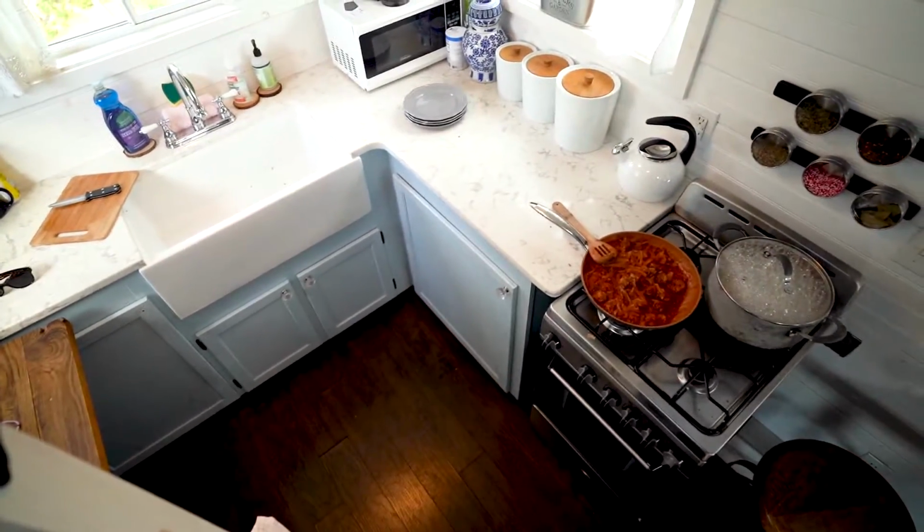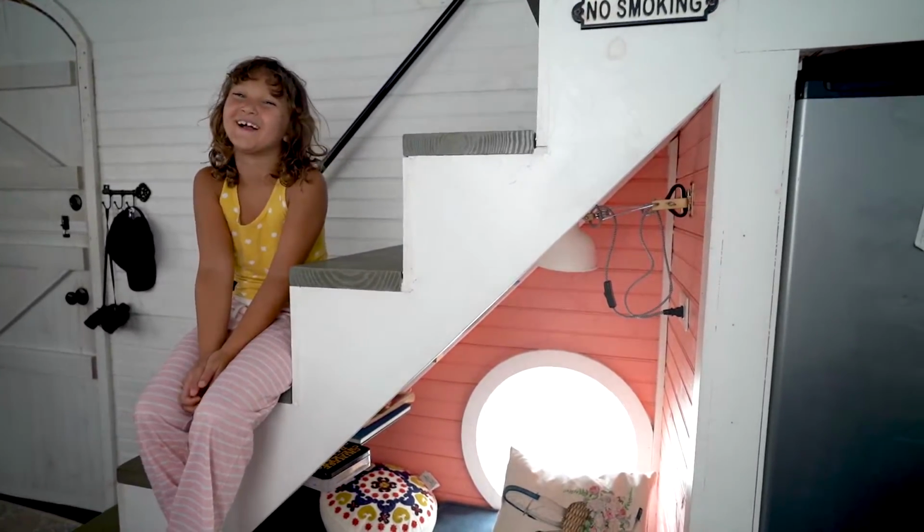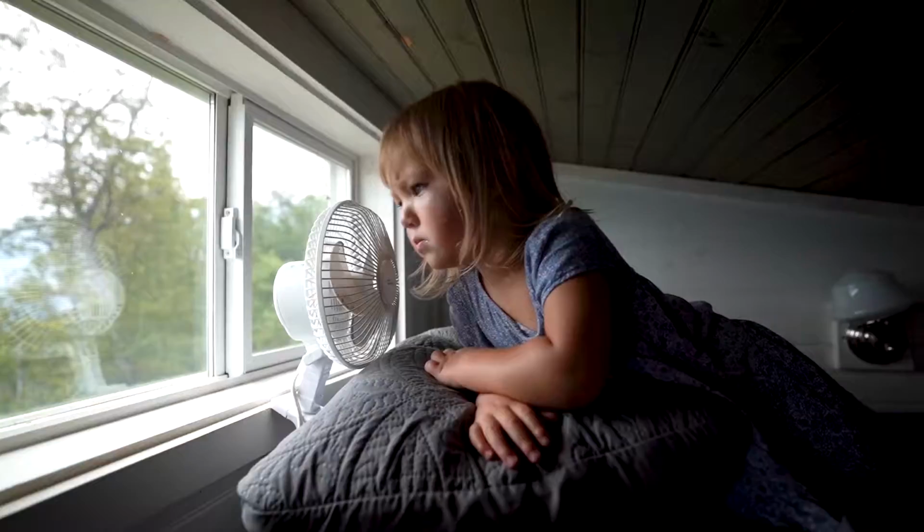It's getting loud, it's getting cramped, but we're all finding little places to sort of get cozy into. The girls have found some coloring pads and they found some crayons and cool stuff like that. They're also finding their beds for the night and getting cozy, putting their stuffed animals and their blankets into place.